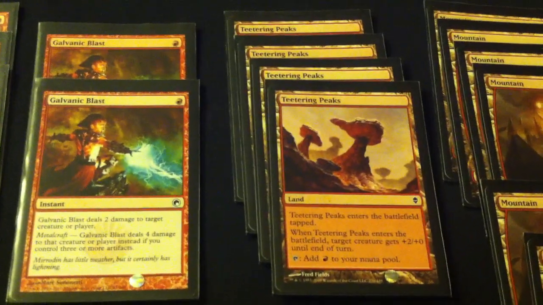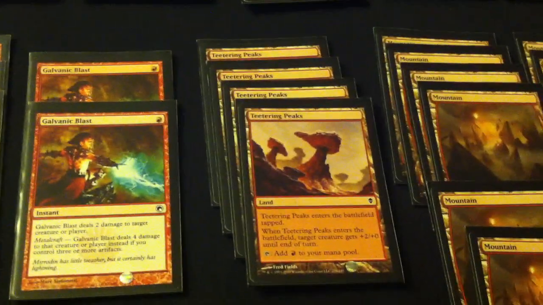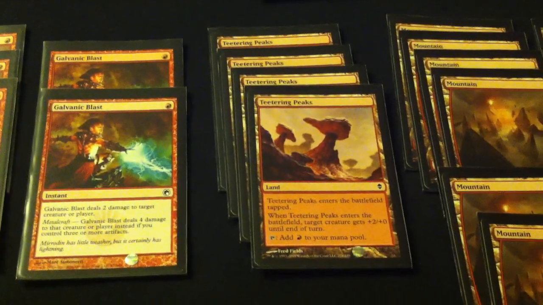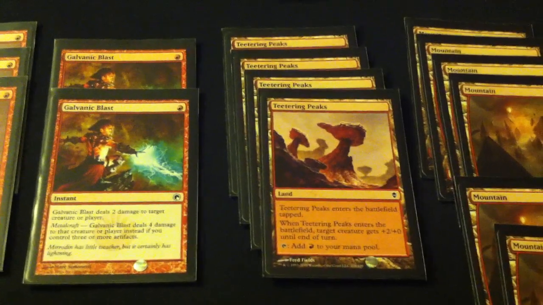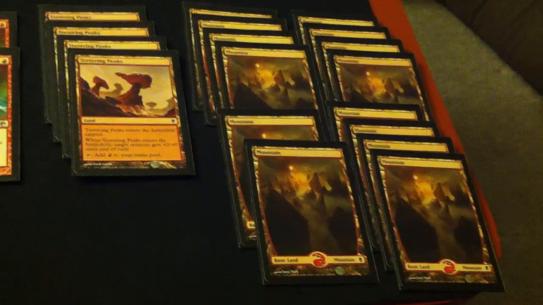4 Teetering Peaks. What's great is everything is really low mana cost and you'll really only need a couple mana every turn, so this coming into play tapped isn't that much of a disadvantage, especially when it's giving an attacking creature +2. The rest of the lands are 14 mountains. So we got 18 lands total.